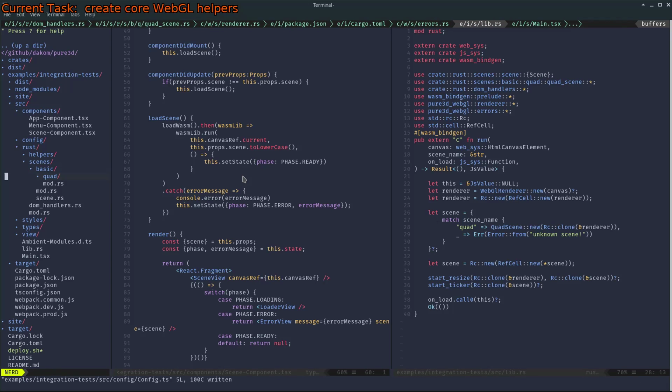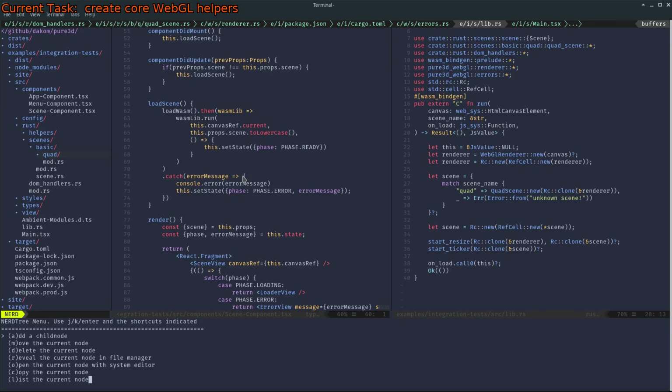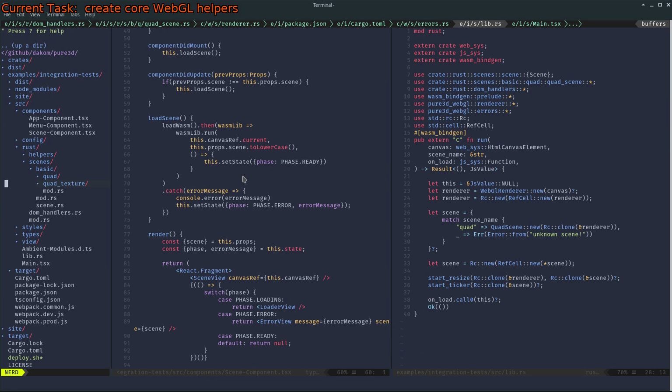Right. Can you copy a whole directory? I don't think I've ever done this, copied an entire directory with NerdTree. Should be able to do that, right? Let's try it. Quad texture. Yeah, cool. All right, I'm going to have to rename some of this stuff, but that's fine.